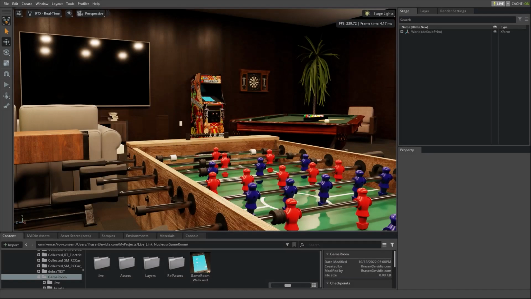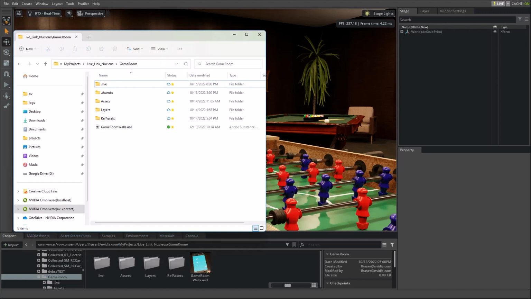We've added new workflows to make it easier than ever to access your Nucleus servers. Let's start off by taking a look at a traditional Windows File Explorer. If you've used any file sharing services in the past, this workflow will look very familiar to you. Over on the left in the quick access bar, you can see I have convenient access to the different servers that are available to me. And on the right, I get my listing of files and folders that are available to me on a particular path. I can use simple things like drag and drop to get a file where I need it.